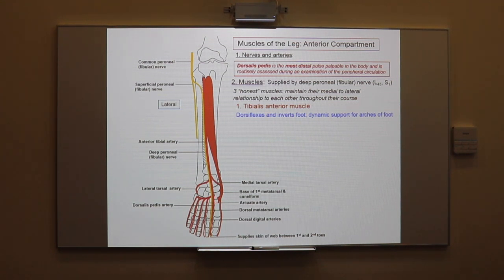As it is going to contract, the tibialis anterior, as it's attached to the medial aspect, is going to invert the foot. And it is also the dorsiflexor at the ankle joint, because it is passing in front of the ankle joint also. The nerve supply of tibialis anterior is deep peroneal nerve, which is going to supply the anterior compartment muscles.